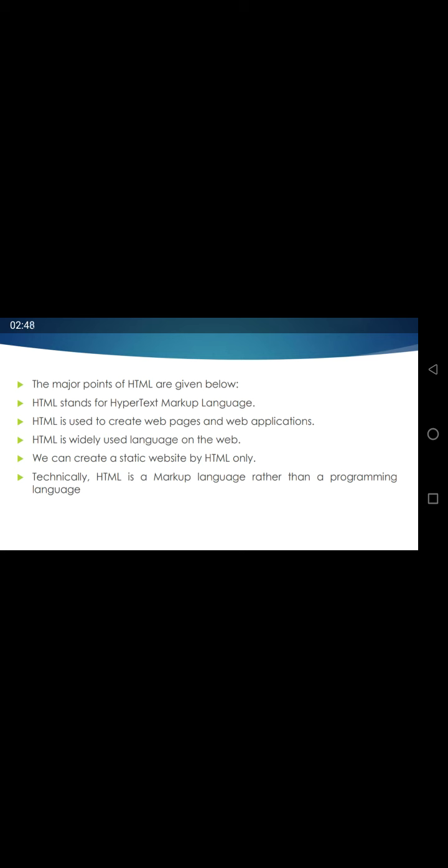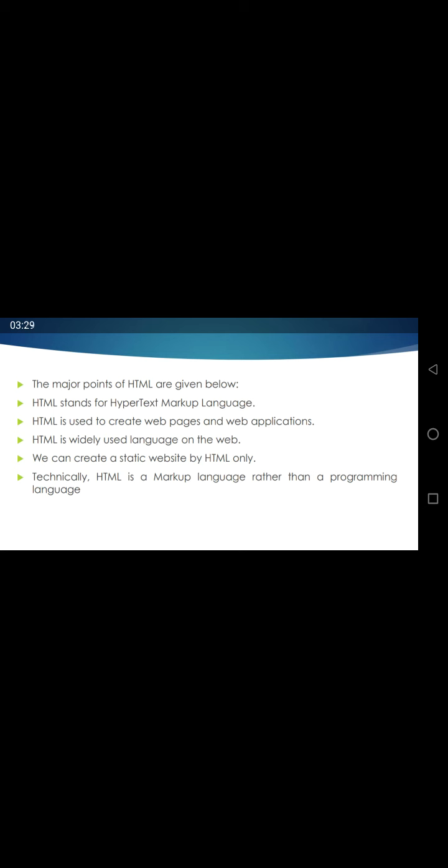Now, first thing, HTML, as we know, stands for hypertext markup language only. What is meant by hypertext, we are going to study afterwards. One more important thing here, friends. We all know that HTML is mainly used to create web pages and web applications. Every day we utilize web pages, browsing in Google. We know what web applications are. For that reason we are going to use HTML.